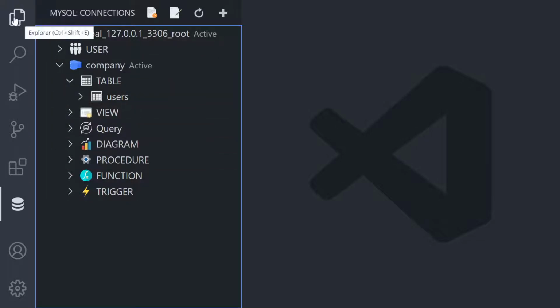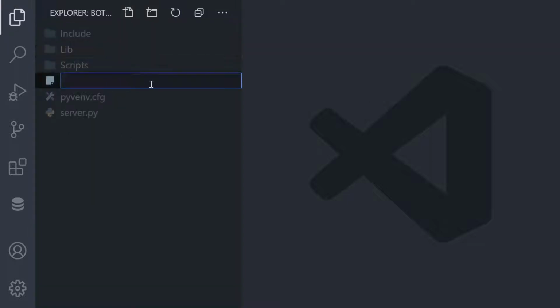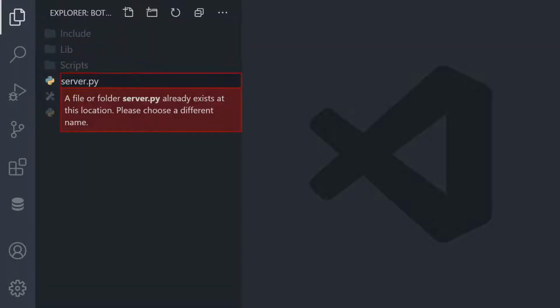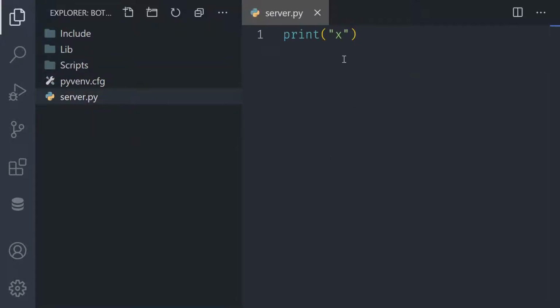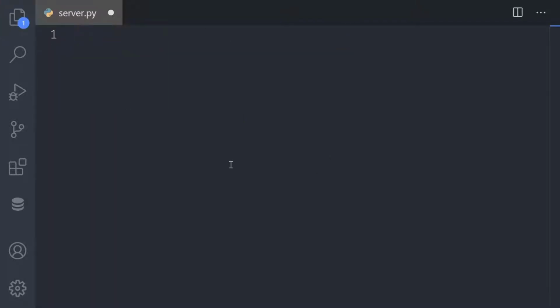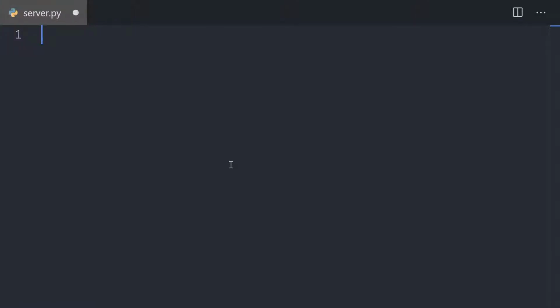So let's move to the files, create a new file, call it server.py. I already have that file, by the way, sorry. Let's just open it. And what we're going to do here is import what's needed to do bottle. So from bottle, we're going to import a few things that you need to know, since this is going to be a professional application that's going to work in the exact same way when I do development on my local computer or when I deploy to AWS via PythonAnywhere. This is what you need to learn now.